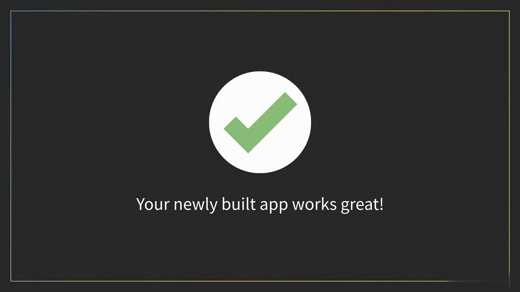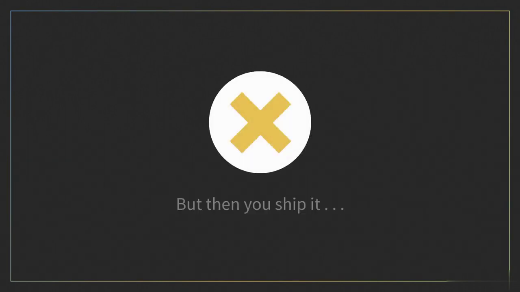After celebrating for a few hours, you check your email and are shocked by the hundreds of messages that in some way, shape, or form all kind of say the same thing. "Hey, your app doesn't work?" What gives? It worked on your machine, it worked on my machine. What do you mean it doesn't work?